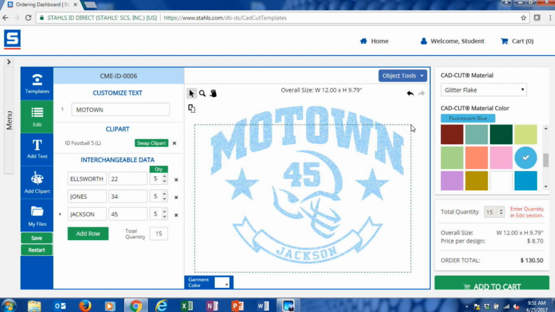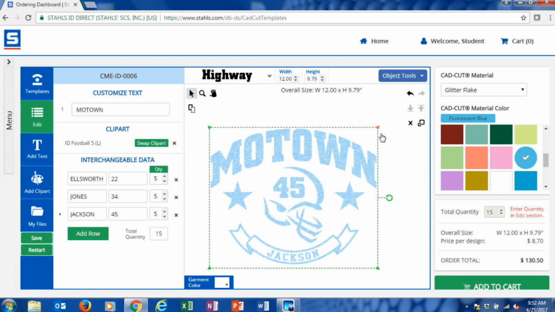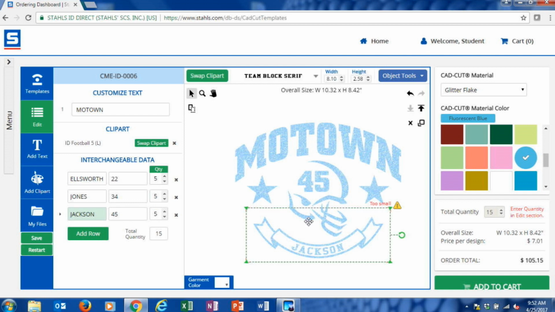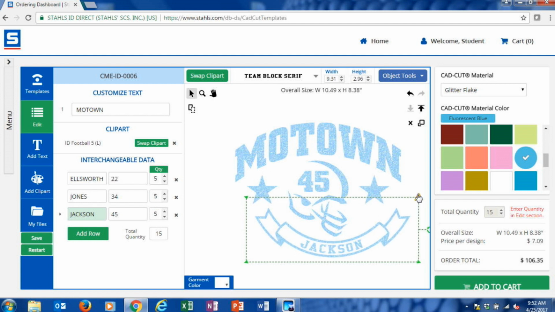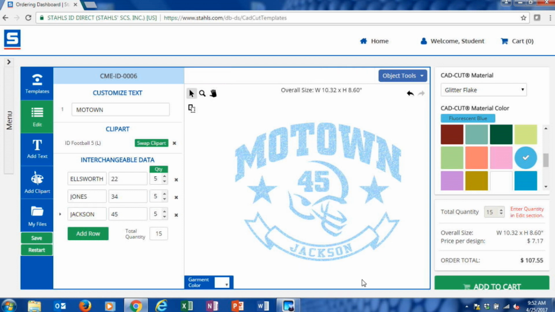Now, if I'm still not happy with that price, once again, it's all based on not only the quantity, but the size of the design. So doing a simple size down and making that slightly smaller is going to generate a new price. Also note that when I size that down with the glitter flake selection, the designer is smart enough to give me an indication when something breaks the thresholds of our production. So it'll say this particular area is too small. You'll be able to go in and size those particular areas to get them within scope until the error message removes, centering that again on my design. And now I have a design that's within spec, ready to add to cart, ready to order.